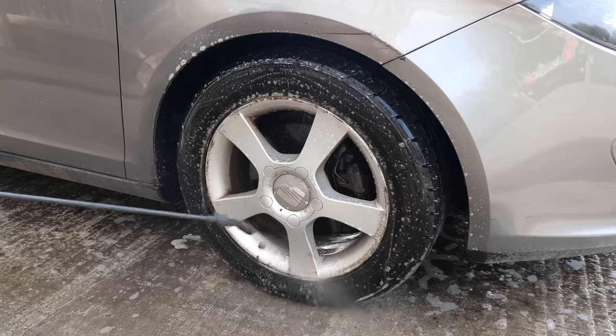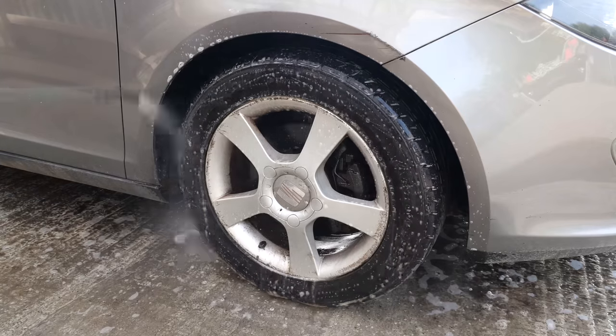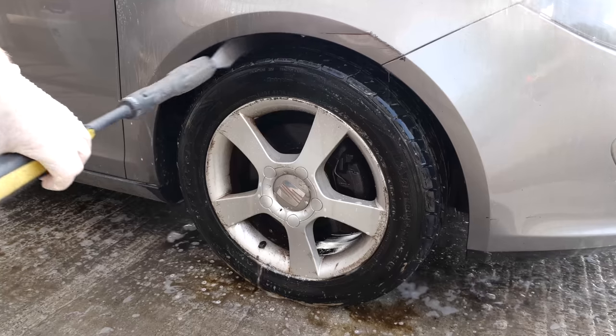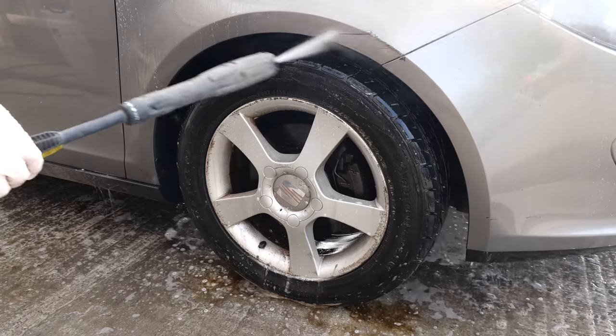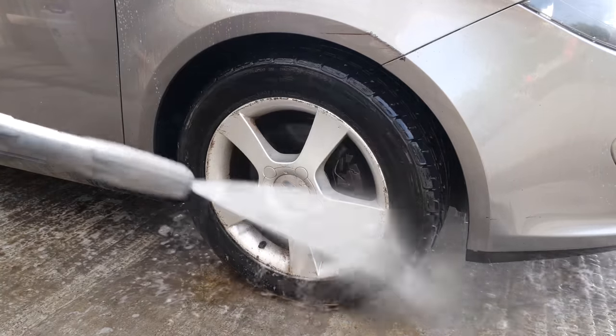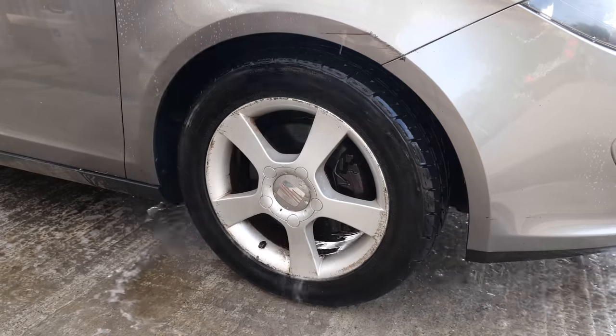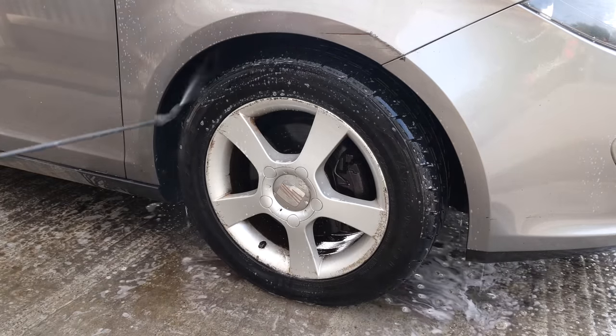So he picked this car up from a mechanic and we believe it's been sat around for about 6 months. Still got some of the previous owner's junk in the boot, which we'll clear out shortly, and it's just a bit grubby and disgusting. And obviously he doesn't want to be sitting in someone else's filth, so we're just going to spend a day and a half cleaning this up as best we can and improving it.